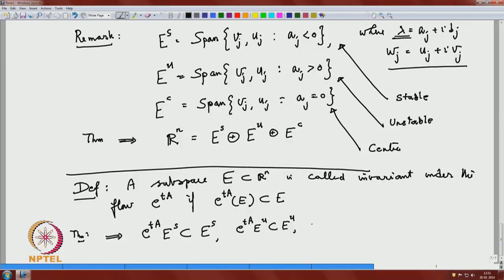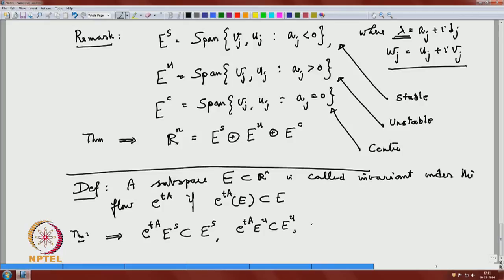The stable thing: anything you start from a stable manifold, a stable subspace, and then you do not get the subspaces when you go to nonlinear analysis. In the linear system, if you start from the stable subspace ES, it will go to the origin.